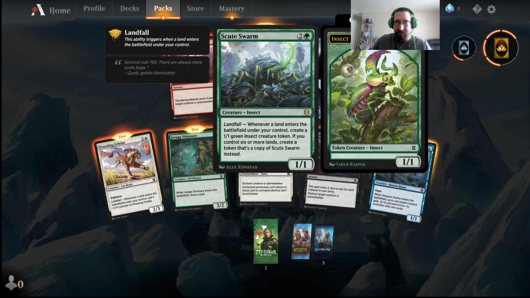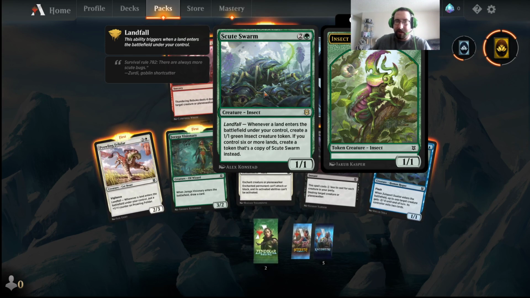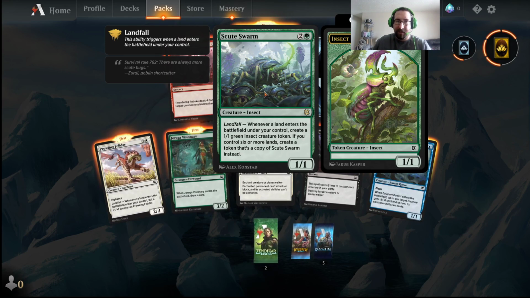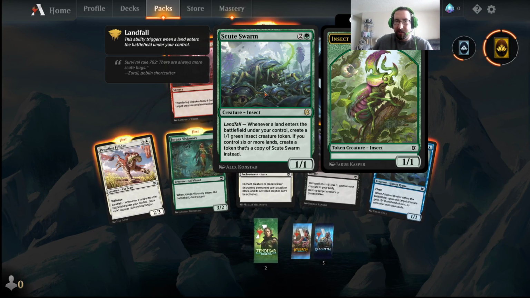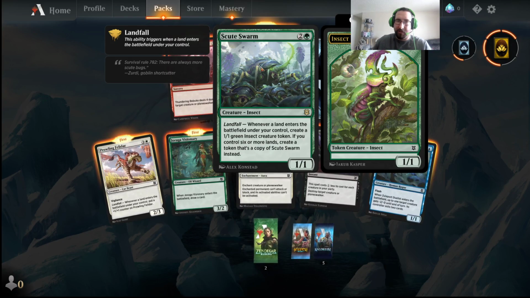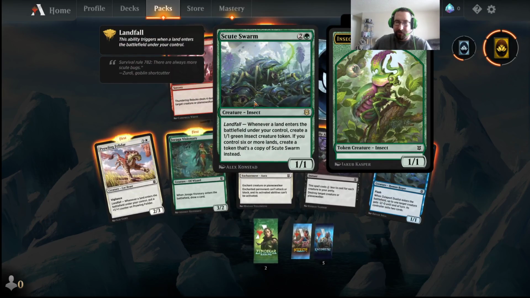You could have a ton of them in no time at all, because once he makes a copy of himself, then the next time you play a land, both of them will make a copy of themselves. Then you'll go from like 1 to 2, then 2 to 4, then 4 to 8 kind of deal. And in a green deck where you can pull lands out, eventually you will have a swarm of these little guys. The downside, of course, is they're just 1/1s.